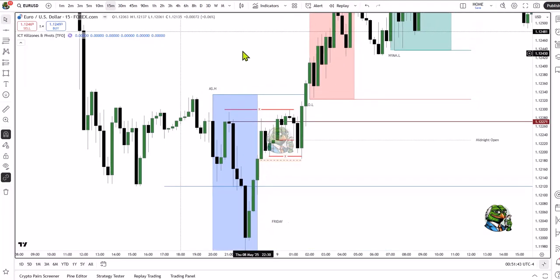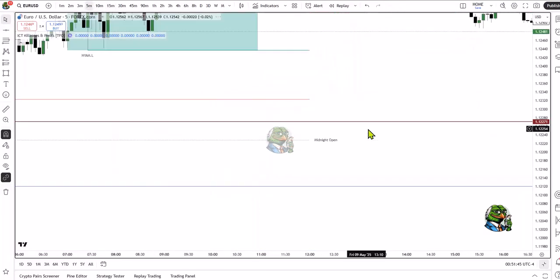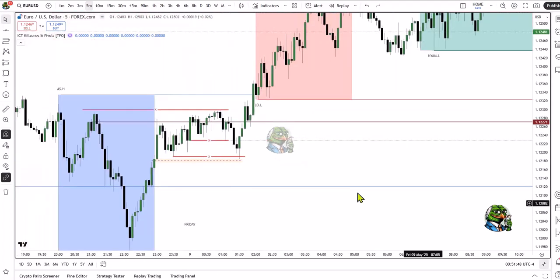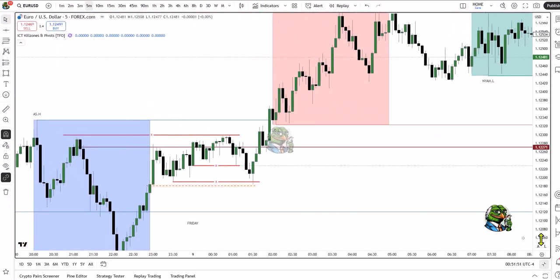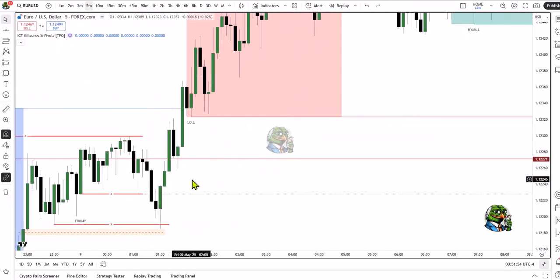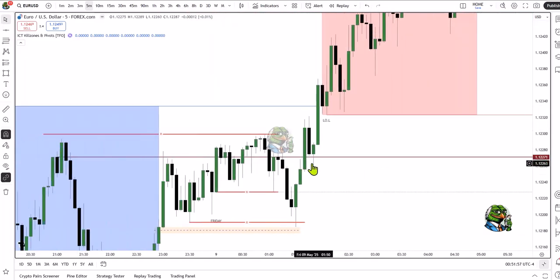But we can see on the 5-minute, that's the key, because on the 5-minute we want to see energetic momentum move up through our hourly bullish order block, coming down into the hourly bullish order block into a 5-minute Fibonacci gap, and these 3 down candles are a bullish order block on this time frame as well.